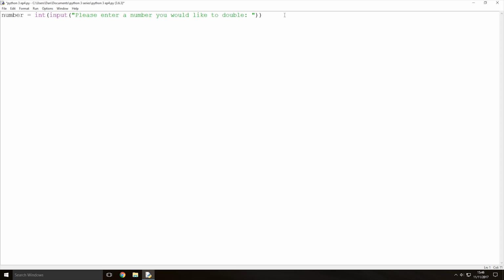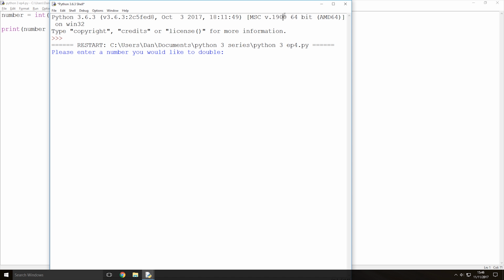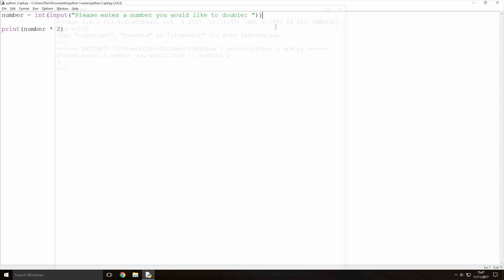And then if we come down 2 lines and we now print, and then we're going to print whatever the user inputs for the number, and then we're going to multiply, so with the little star, that is a multiply in Python. So if we multiply the number that the user inputs by 2, and then if we close it with a close bracket on the print statement, if we now save the code and we run it, as you can see it asks us to input a number. So if we input a number such as, say, 2, and then we press enter, as you can see it now prints out 4.